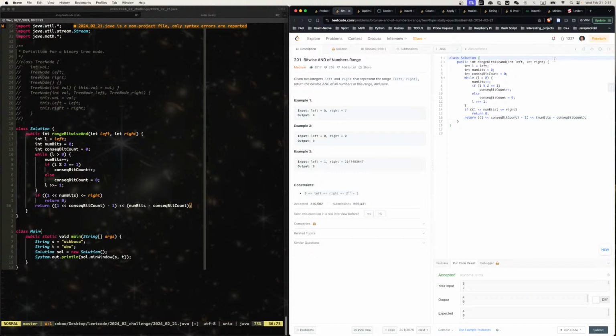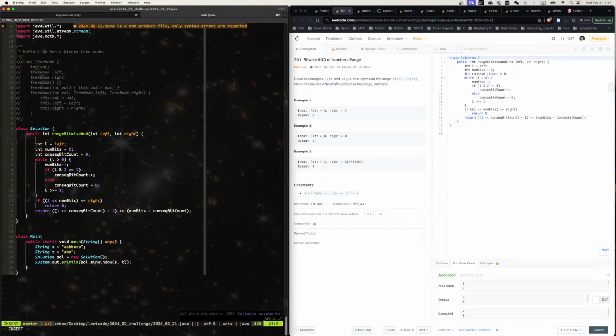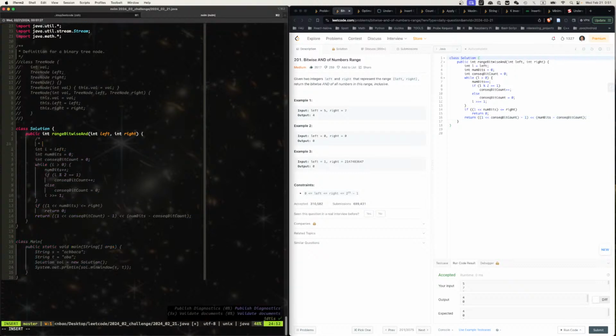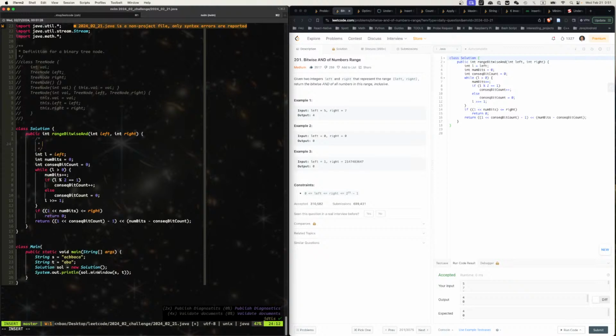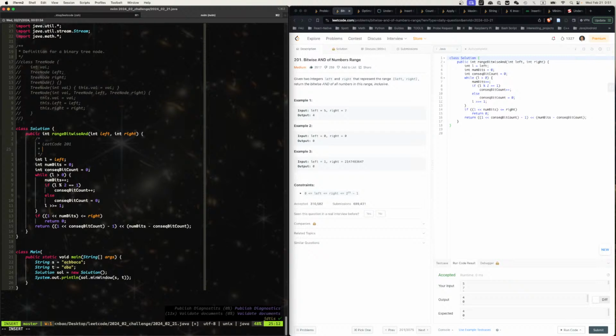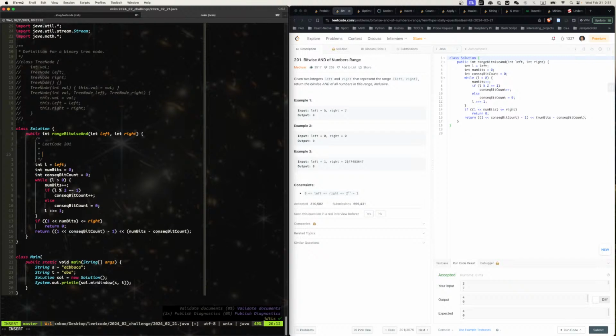Okay. Alright, so this is kind of my idea. Let's see if this idea is right. For the left and right, we have the total number of bits.